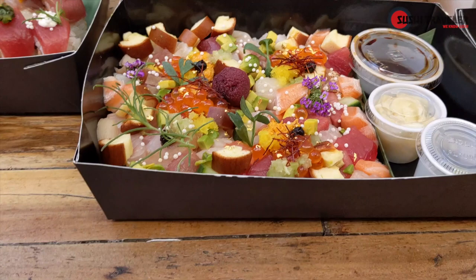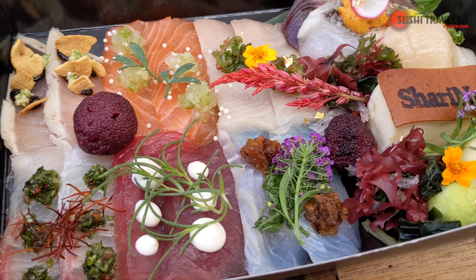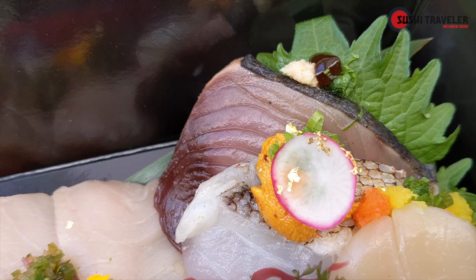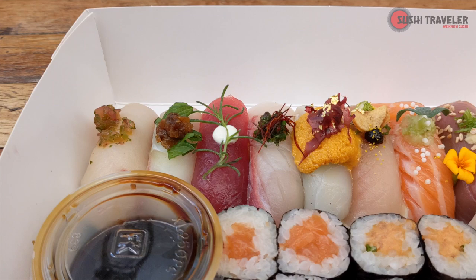And then we got the premium sashimi. So premium sashimi is going to be some hamachi, it's going to be harami, some big eye tuna, some kampachi, amadai, albacore, some Baka salmon, as well as a katsuo with a barley ponzu. And you guys can see everything there with a little garnish of some uni there with some radish and gold flake and that Japanese jumbo scallop. Oh, so delicious.